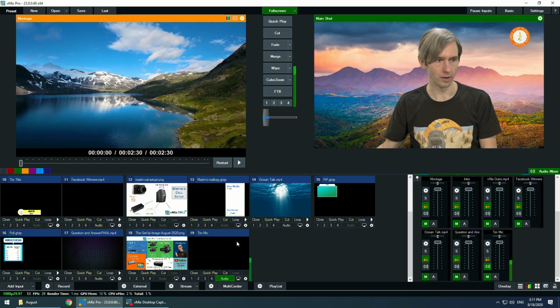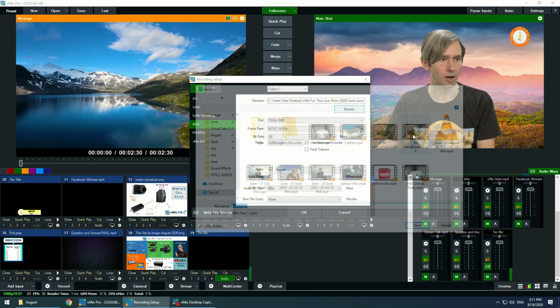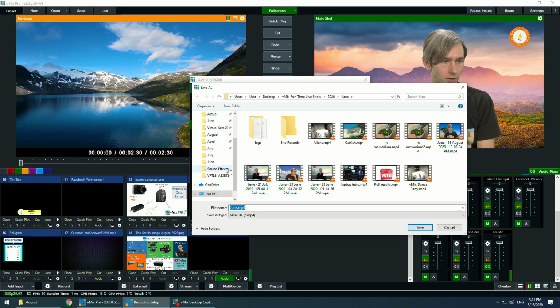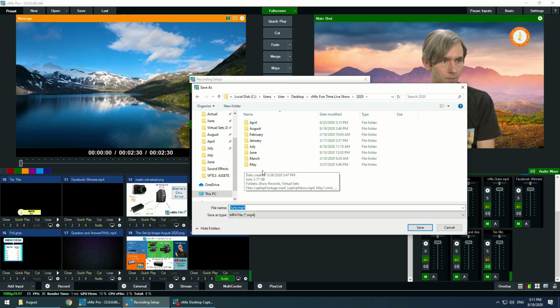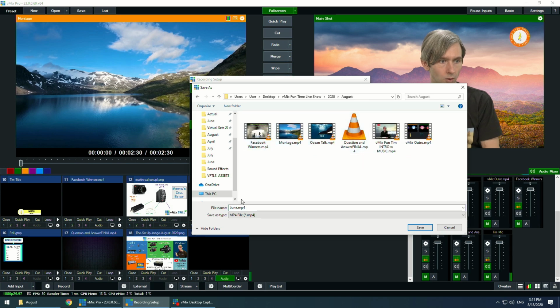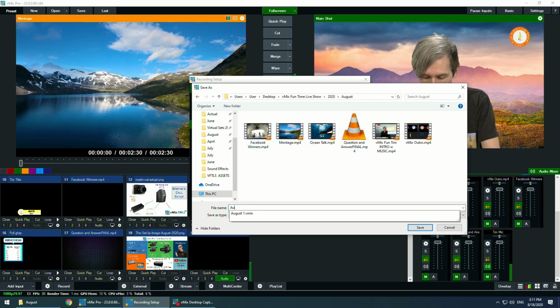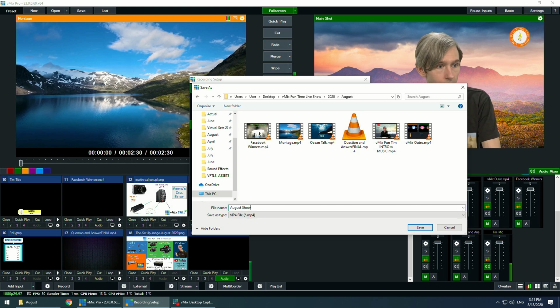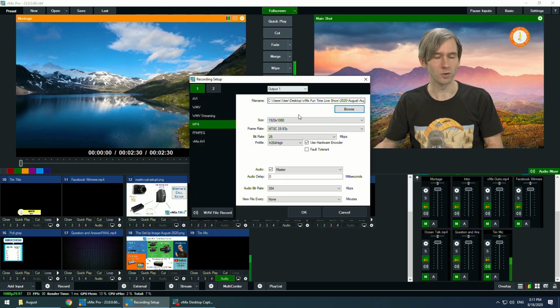I'm going to turn off my audio here, and then we'll double check our recording settings. It's always a great idea to double check this at the start of the show to make sure that you have it all correct. Go through and let's just save this as August show. So it's always a good idea to set up your recording settings and any sort of additional settings that you might not think of at the start if you can, so you don't forget, because you don't want to do the wrong thing. And also make sure that you've got enough disk space locally when you are setting up your recording. So I'm going to click OK.